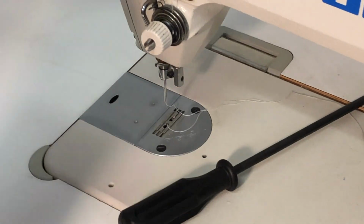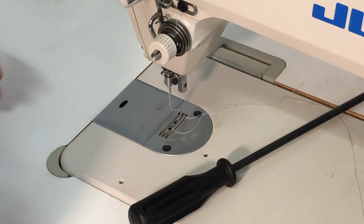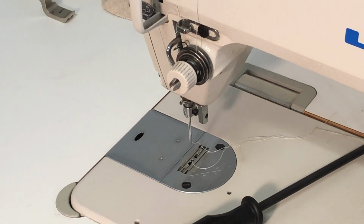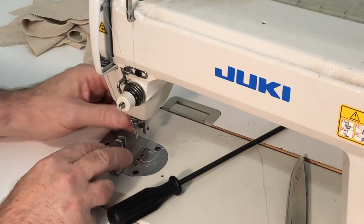So now I'm working my foot, and I have the machine off. Some people unplug the machine, because it's happened to them before. I'm going to place the zipper foot over here just to get it out of the way for now. Most of the time I use the zipper foot. Double piping comes up occasionally.